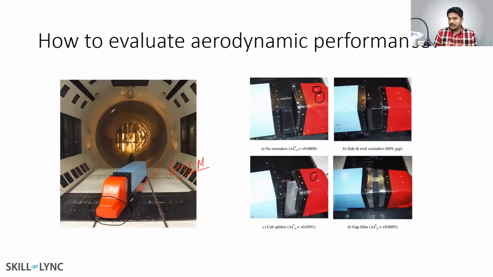So when you run wind tunnel tests, right, these are very, very expensive, as many of you pointed out, right? And there are softwares like ANSYS Fluent, Star CCM, Converge CFD. There are so many softwares. Yeah, and obviously they give good results. But the problem is, how do you know if you're getting good results?